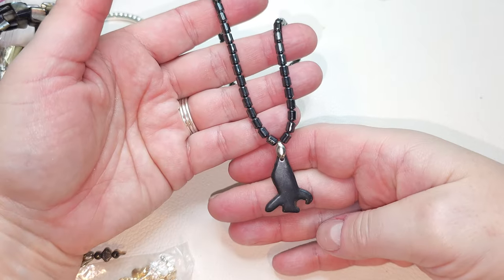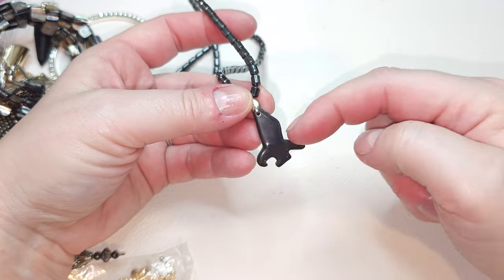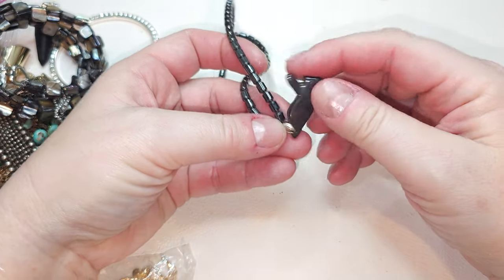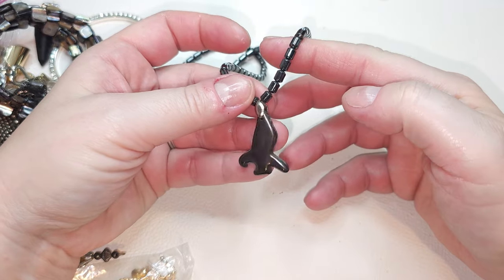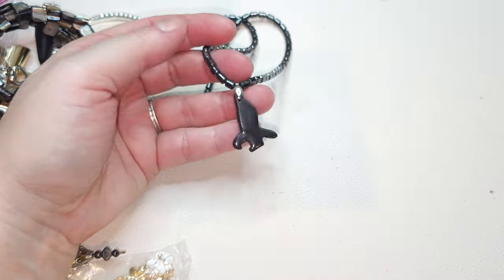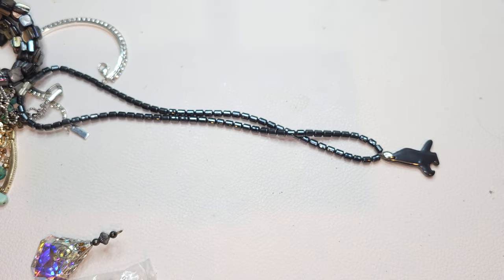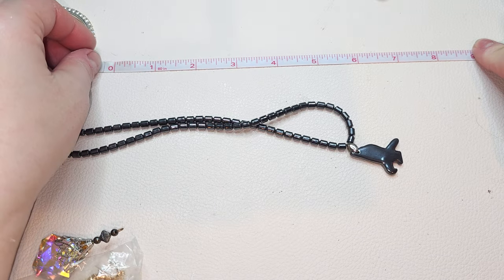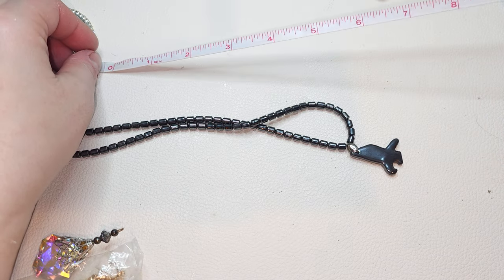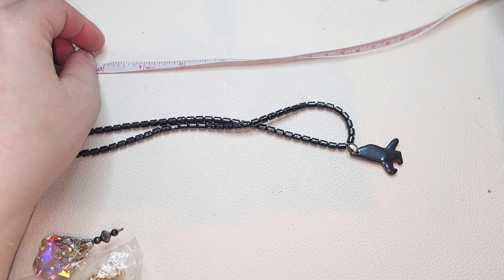Right here we have a hematite necklace. I don't know what this is though. Is it an animal or what is this? Well, someone gave me a really awesome idea to tape right here, and it's going to be way easier. I think they're right. I think I'm going to do that.